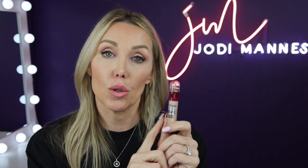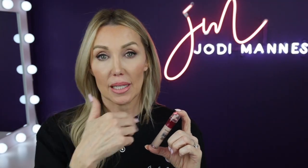The other way I like to use this is I use the pink one that I mentioned, and then there's a darker one that I like. If I'm going to be using full coverage foundation, then I will usually use the NARS bronze cream, probably number 2 or number 3. But when it comes to summer and I'm doing more of a tinted moisturizer, then I like to grab the darker color of this. Again, I think it's espresso, but I'll leave it down below, and use that as a contour just up in this area. A little bit goes a long way, and you can really blend it out nicely. So a lot of different uses for a variety of colors or shades with this Maybelline multi-use concealer. It's a good one to have on hand.